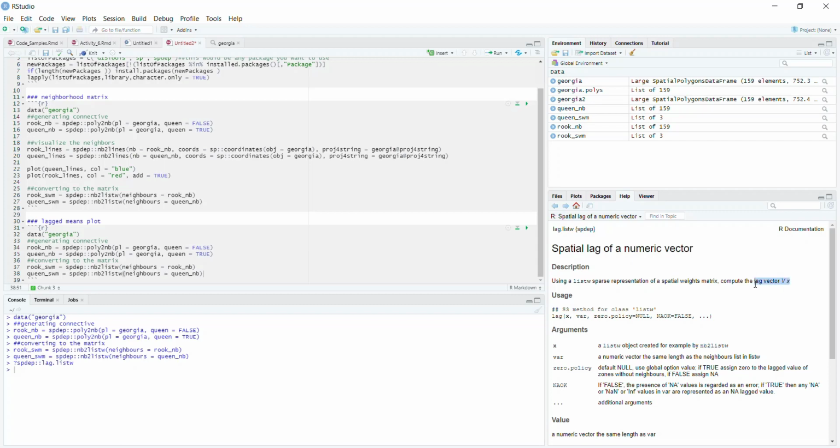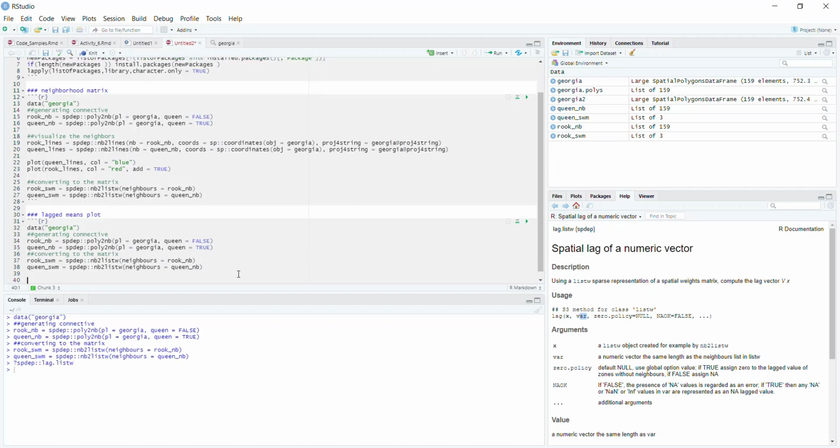This lag vector is just a fancy way of saying calculate the mean of all of the neighboring objects. What it takes in as parameters is the x, so this is our spatial weights matrix, and the variable, or var, this is the actual variable that we want to use to calculate that average, right? This is that value that we were talking about in the conceptual videos.